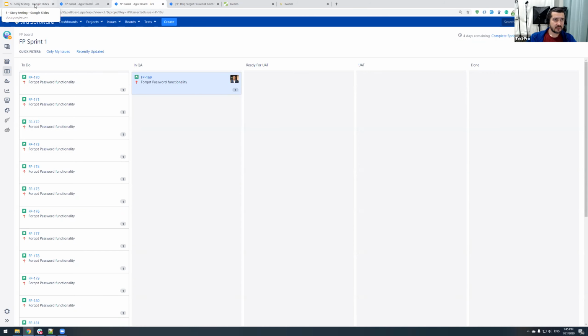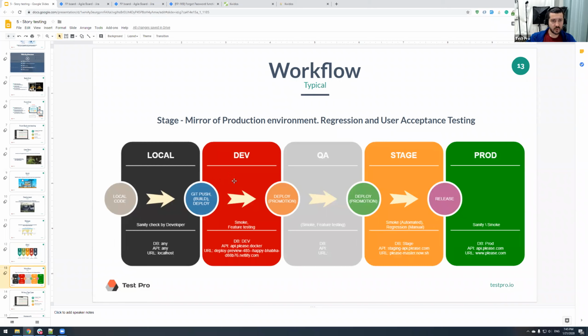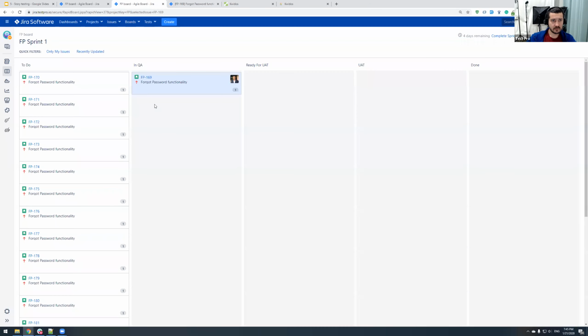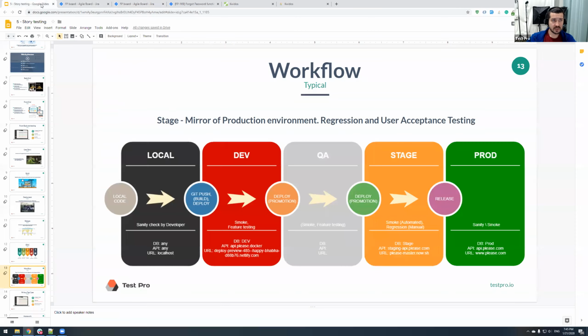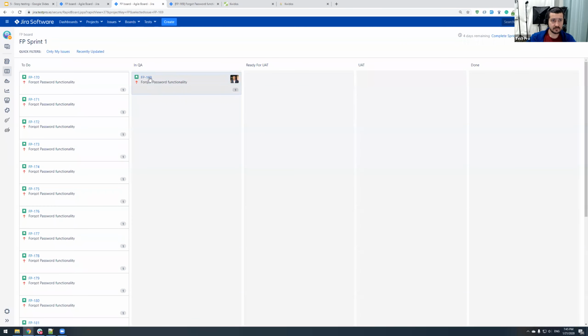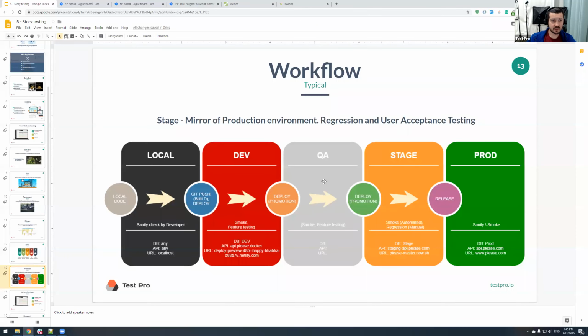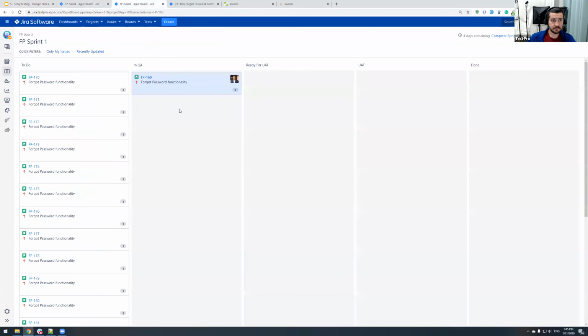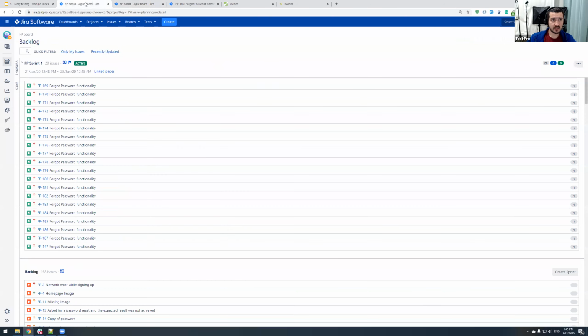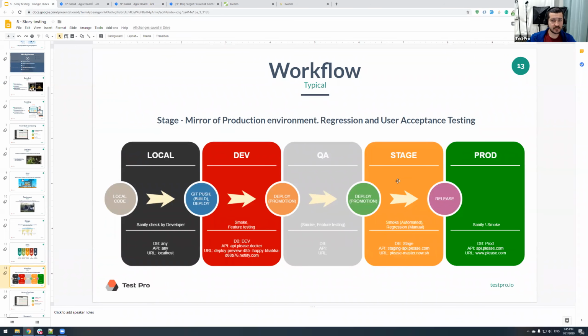And another one, while we're working on stories, while developers are working, they will deploy that code to the one that we're missing here. So while they're working, it's going to be a dev environment. Once we get the story to QA for testing, like I did here, it usually means that build is now in the QA environment, in the QA column, right? And it means that someone's working on that one. Once we finish that up, we will move it to ready for UAT, and UAT will happen by the product owner in the stage environment. That's how it is usually.